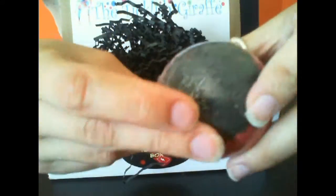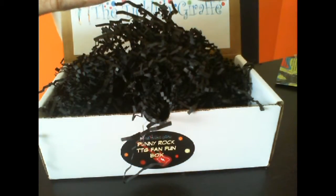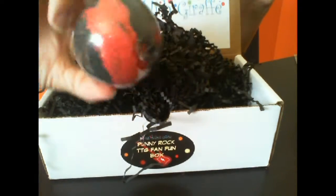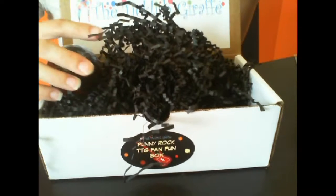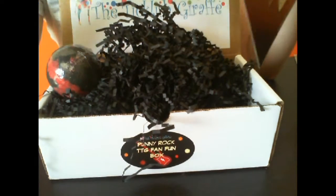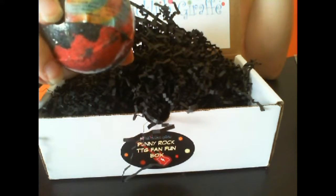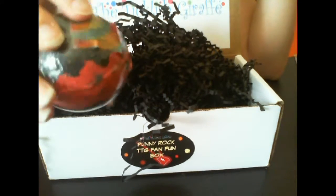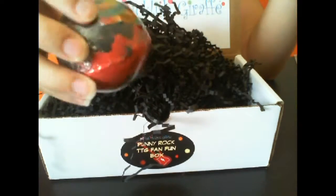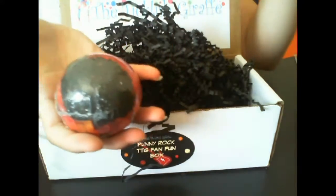So our first bomb is this black and red one, and it's called Bread Zeppelin. It doesn't tell us anything about the bomb on here, so we have to peek on the card. This is one of their tubby tornadoes, which — if you've read the other reviews, you know these are amazing. I usually post videos on Instagram when I use these, so I'll link to that below. 'Strum along in this jam and bath with sweet strawberries and bakery fresh vanilla.' This is a five ounce bomb — these are huge, look at it in my hand!